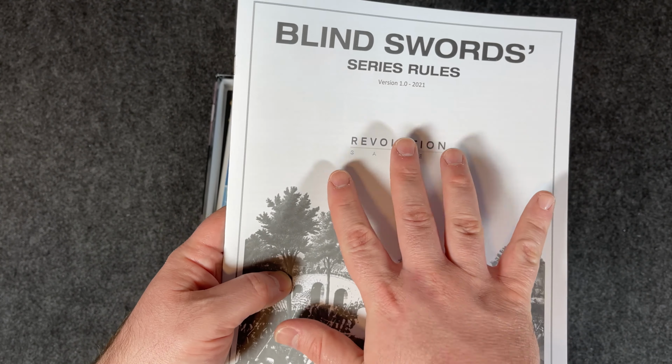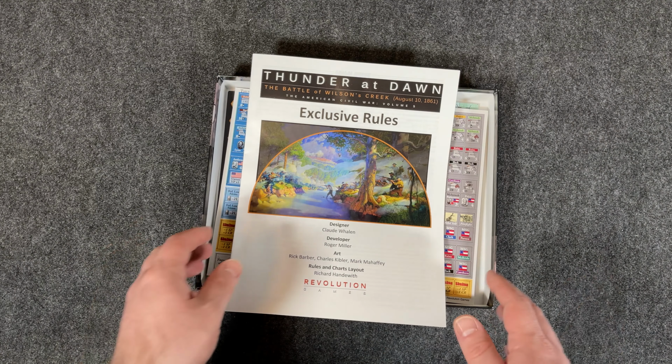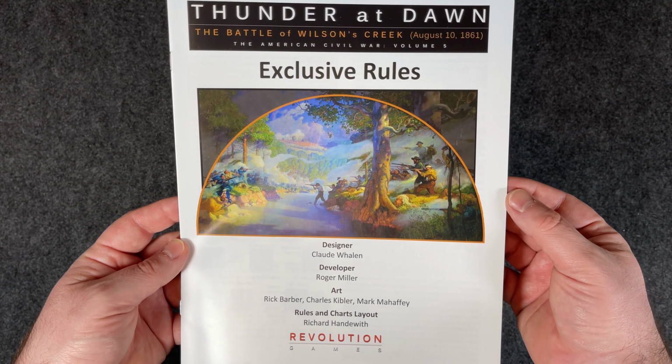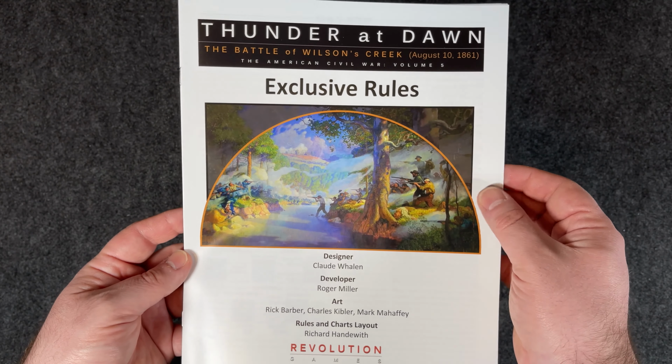Excellent, though. Chit-pull, by the way. I don't know if I even mentioned that. Chit-pull blind swords, if you don't know. Fantastic. Fantastic system for solitaire play, by the way. I always think chit-pull works well solitaire. This is in color. It's a nice, good, little reflective there.